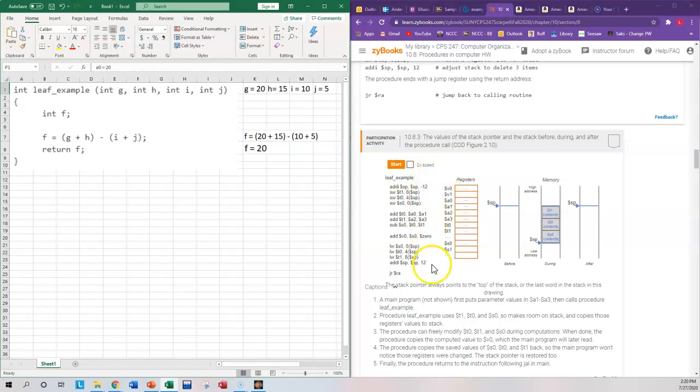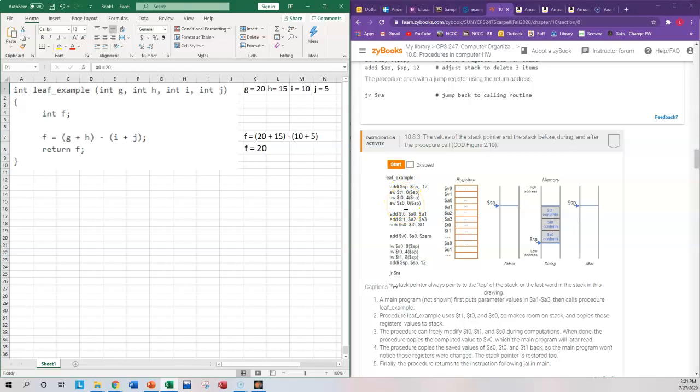Now, take a look at the assembly code. The very first statement, and a very, very important item, is to make room on the stack. So how do you know how much room to make? You need to store values for, in this scenario, and for this example, registers T1, T0, and S0.